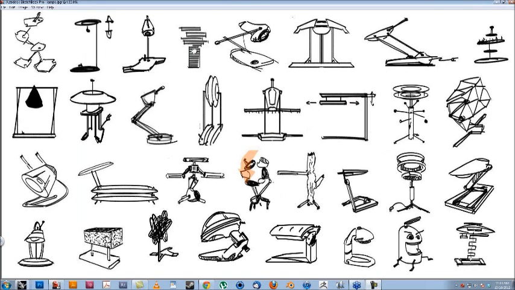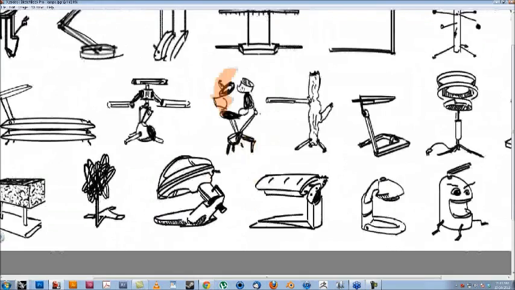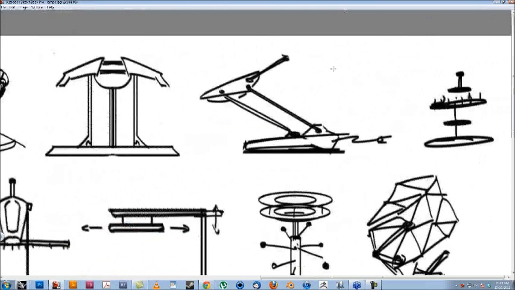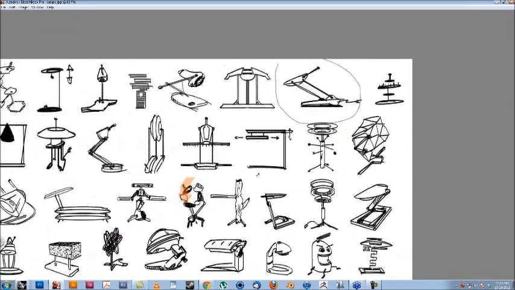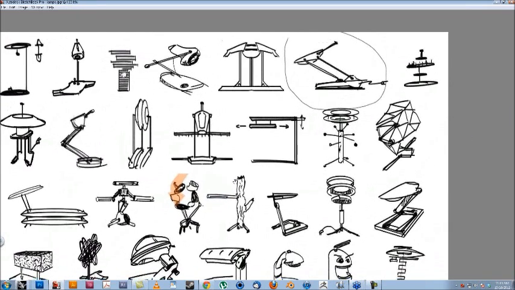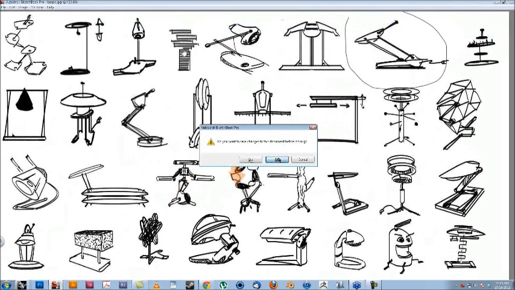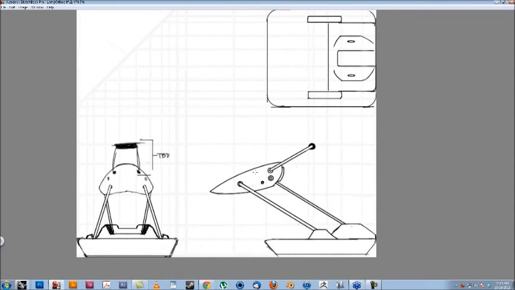So I spent maybe half an hour, if that, just coming up with some thumbnails here of different lamp designs, kind of fun ones, funky ones, and whatnot. And from there, I wound up choosing this guy right here because it had a nice visual composition. So then from there, I wound up making an underlay. What I did was I took this sketch here and copied it into a new document, and brought some lines over the top of it just to clean it up.